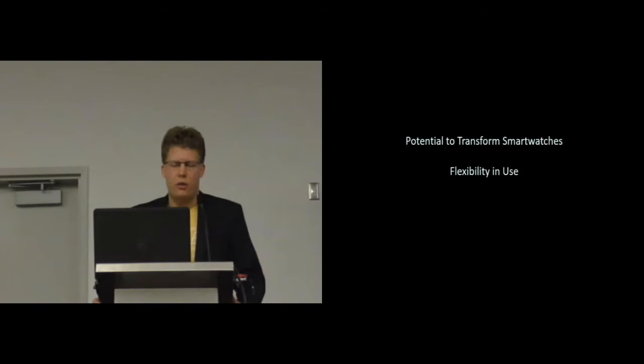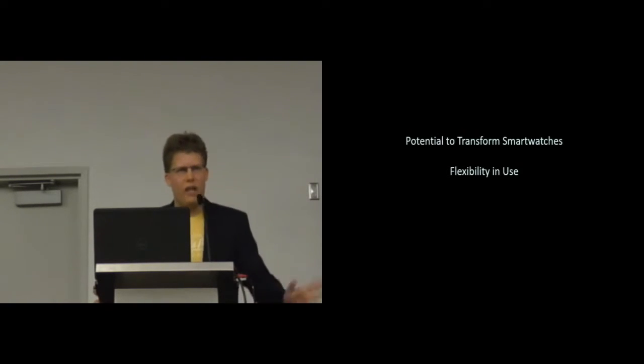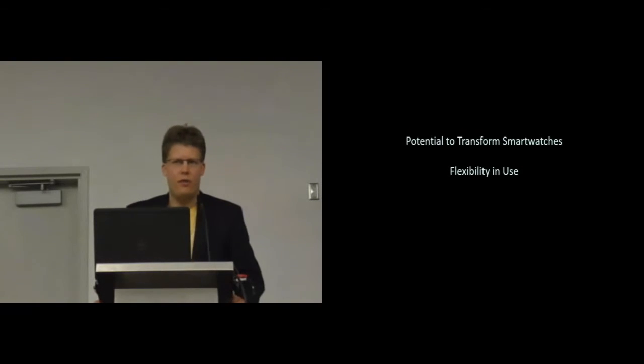A system like ours, and also one of the primary reasons why we wanted to create it, allows a lot of flexibility in use. So I'm often out, so I'm not always thinking about writing a CHI paper, but when I am, I often don't have the tools and the desktop thing available. So I am, for example, riding on the bus. So what we observed with our smartwatch users was that 5 of the 7 participants told us in interviews that they really were able to integrate this tool into their daily activities.